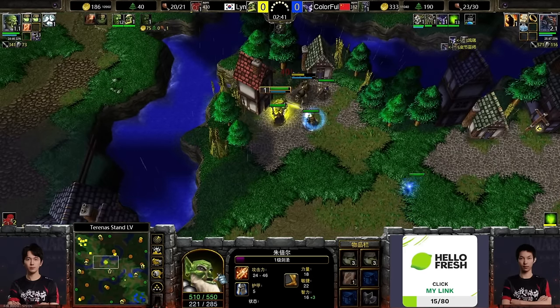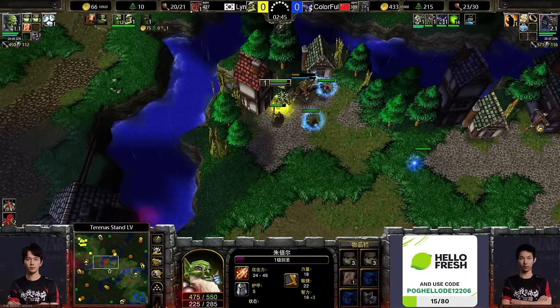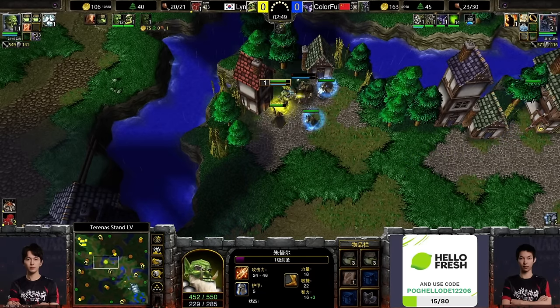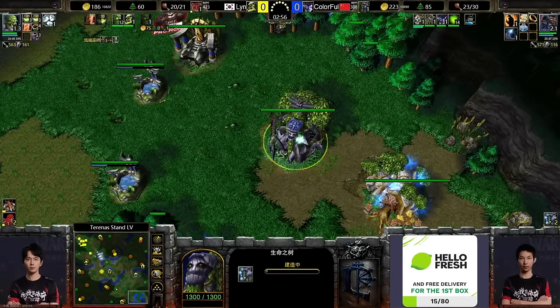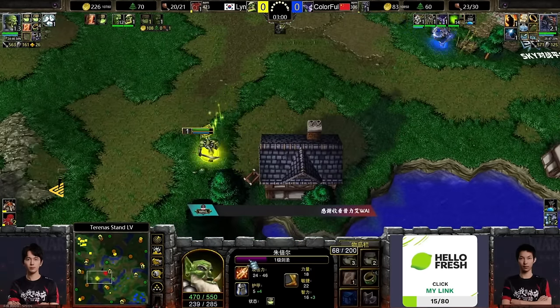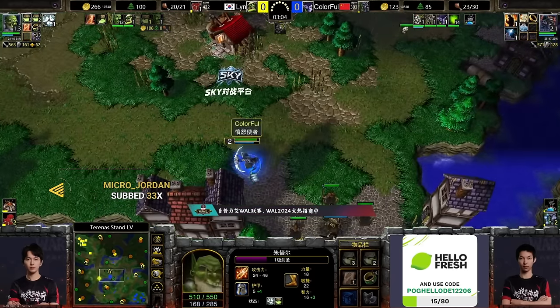Colorful versus Lin, our first game of the day. Terran stand for the first map. Lin with a Blade Master opening against the Demon for Colorful. This is all very much the standard on this map. Demon Hunter here normally gets off to a good start. Fast level 3 has been seen before.